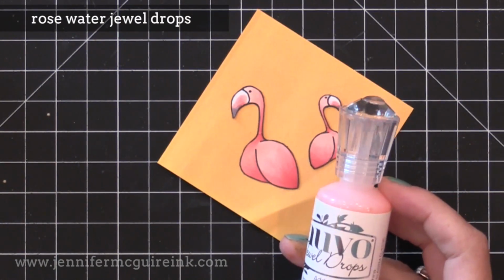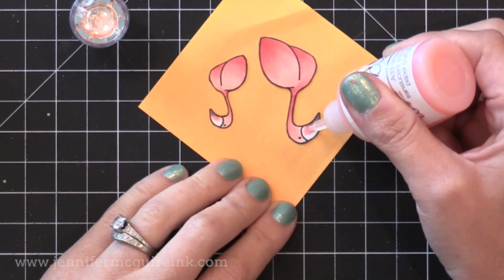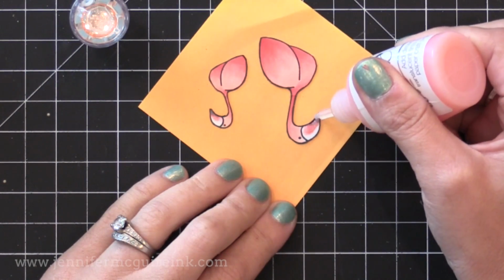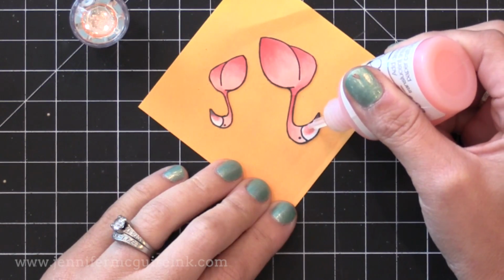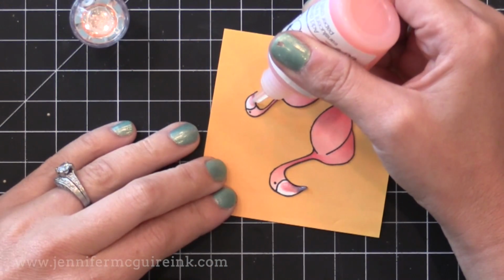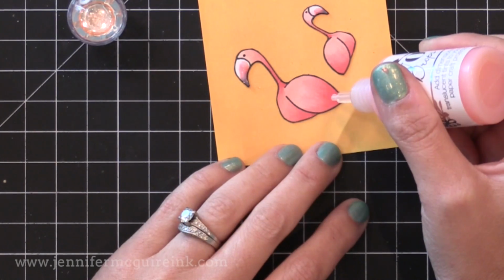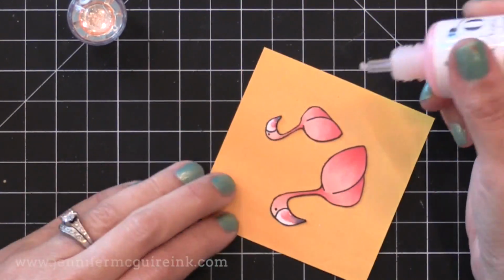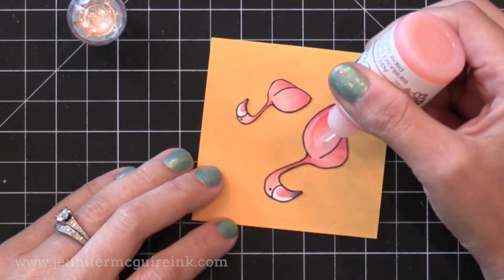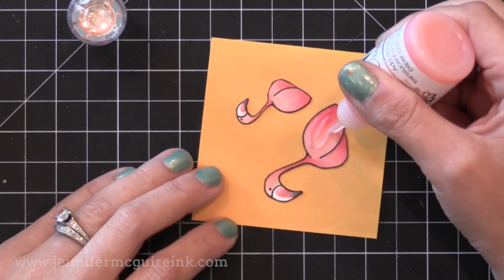So I'm starting with Nuvo Drops. Now remember, these are the ones that are clear with a tint of color, and this one has a tint of pink to it. So I'm going to add a little bit right onto his little beak here, and then I'm also going to add some lines of it to the wings themselves. So you can add little drops, you can add little lines, anything that's small. If you get into larger areas, you do have to worry about cracking. It may not crack right away, but going through the mail, it might crack if you spread out a lot of this. So I'm just going to do little lines here, and you can see it adds a lot of fun dimensional detail to this.